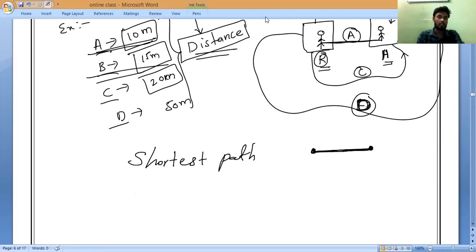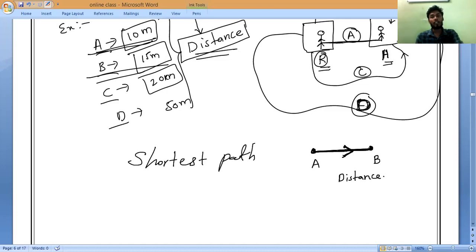Have you understood? If you want to move from point A to point B, what is the shortest path? Only joining them in a straight line. Now, this is the straight line connecting points A and B, so I need to move in only one direction. So this we can also call distance.